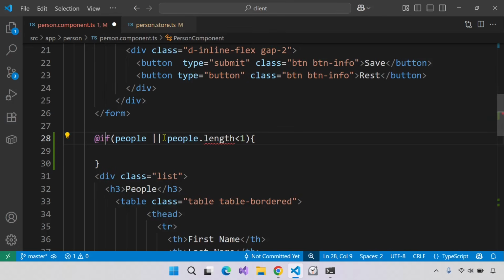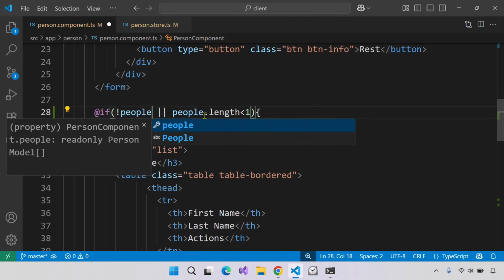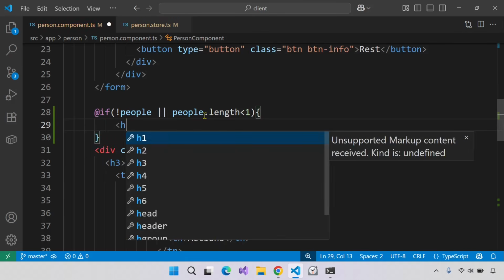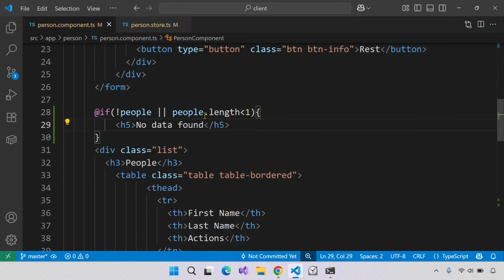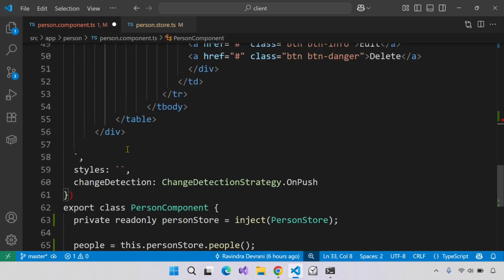Okay, why am I getting an error on people.length? Why is it saying people is never? Say if people, okay, now we are fine. If people is null, it means we don't have any people data, or people length is less than 1, then we will just write here h5, no data found, else we will display this table.